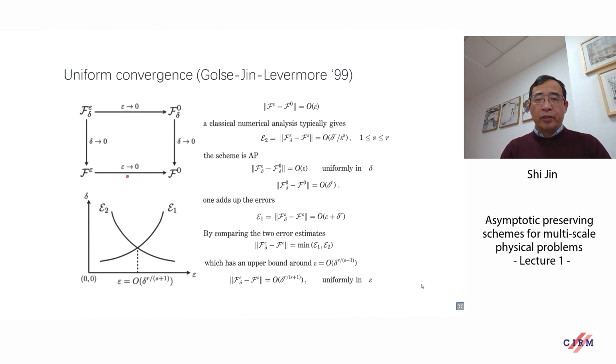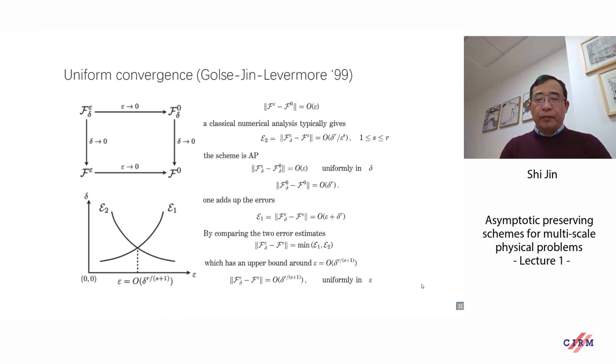So basically, this graph shows you that if you have a physical model which may depend on some small parameter, when you go to 0, this microscopic model becomes a macroscopic one. And now you discretize the microscopic equation with this numerical parameter delta, which may be time step and mesh size and so on. And you take the same limit, but for the scheme, set epsilon equal to 0, fixed delta. You end up with some scheme, which hopefully is a good scheme for this macroscopic equation. So that's what it means to be asymptotic preserving. You have a discrete analog of this continuous limit from micro to macro.